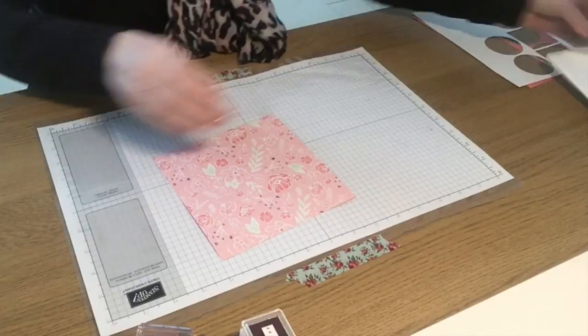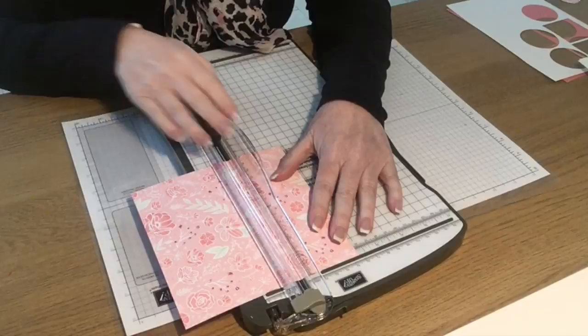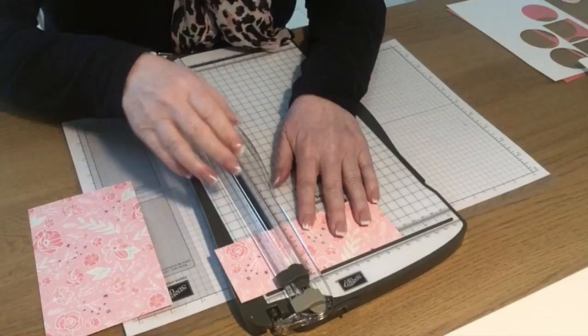how to cut the paper to get all the elements you need to make these four cards. I'm going to line it up in my trimmer at 2¼ inches. Then I'm going to rotate it and I'm going to cut it at 4. So I've now got a piece of 4 and a piece that measures 2 inches.